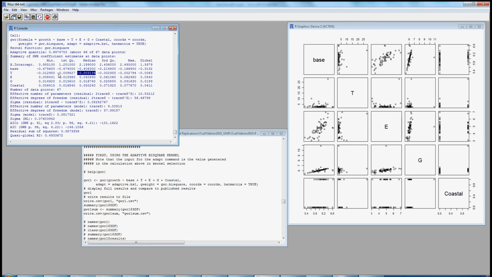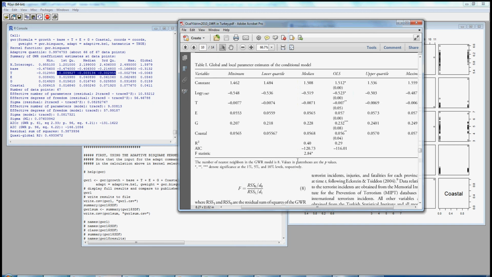And then the interquartile range is this range from the first quartile, or the lower quartile, to the third quartile, or the upper quartile. So this is the interquartile range. 50% of the values estimated by GWR are within this range. We could compare this to, say, a 66% confidence interval of the OLS estimates. We've got some other model fit statistics here we could look at. You could compare these, if you wanted, to the OLS regression, just as the authors do in table 1 here.